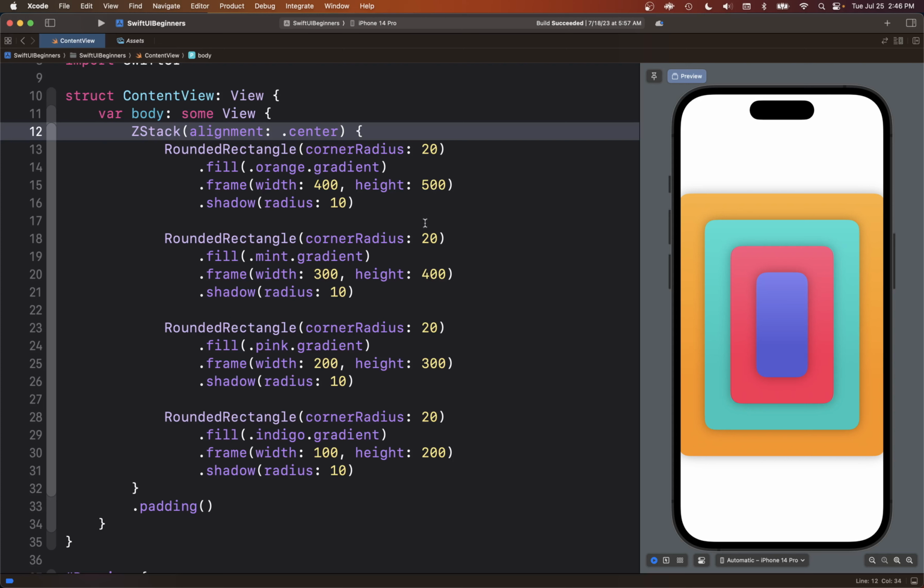Okay, so as you can see, all of the views are aligned according to the alignment property that is defined inside the ZStack, and that's essentially what ZStack is all about. The alignment choices that you have are center, leading, trailing, top, bottom, top trailing, top leading, bottom trailing, and bottom leading. I would highly encourage you to try out all of those and see how they work for your scenario.